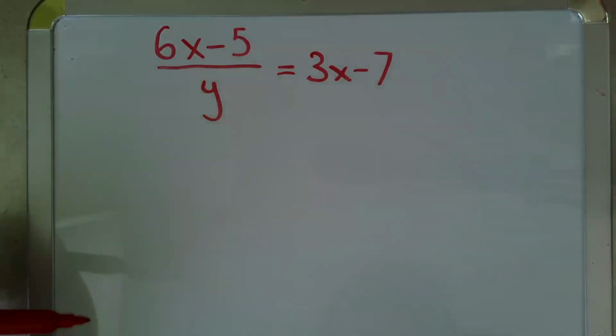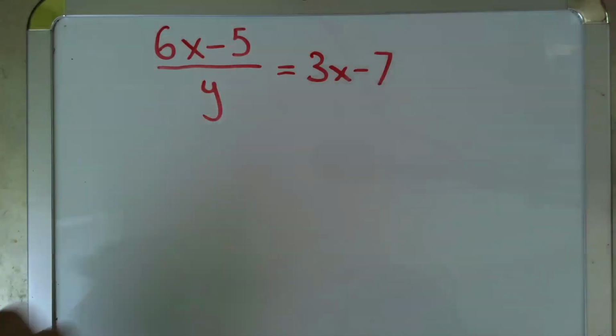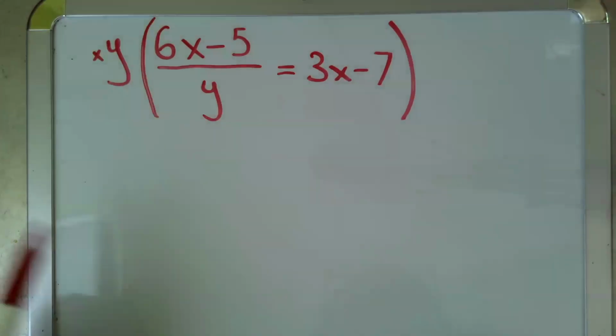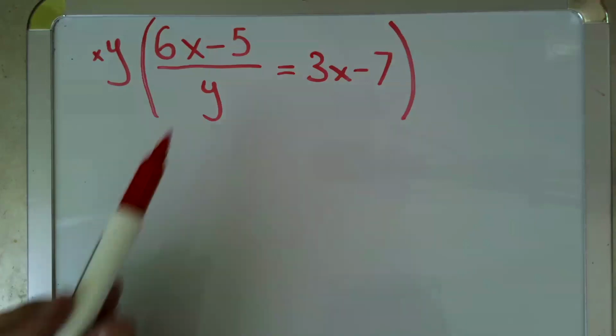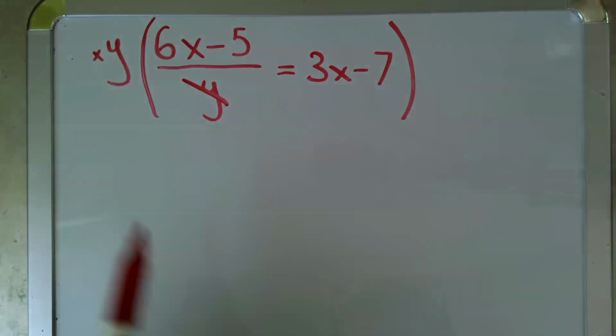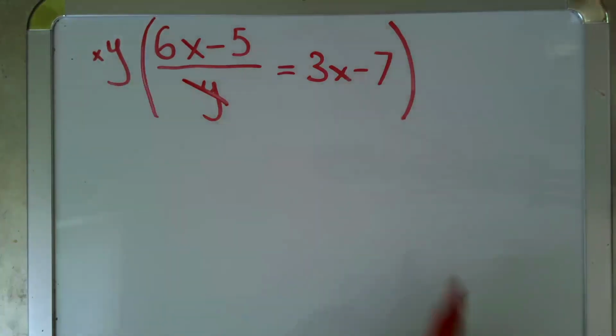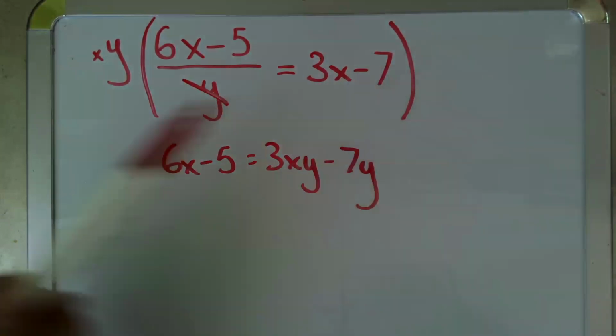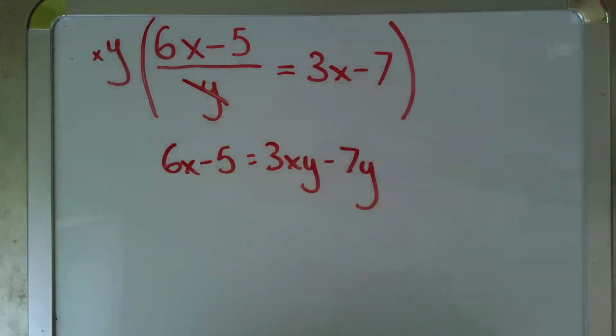The way I would suggest to do it is multiply both sides of the equation by y to get it out of the denominator here. So when I multiply both sides by y, it cancels it on this side. And when I multiply this side by y, I'm going to distribute it into each term. So my new line looks like this, where I've distributed the y into both of my terms here, and multiplying it to this side has canceled my denominator.